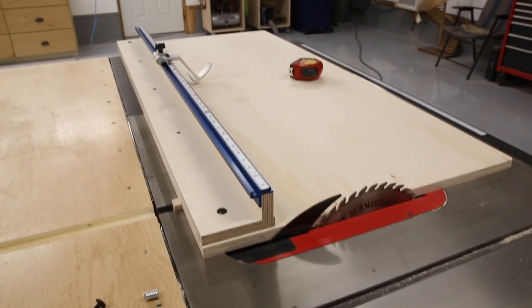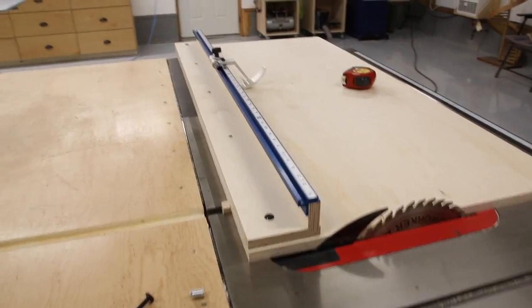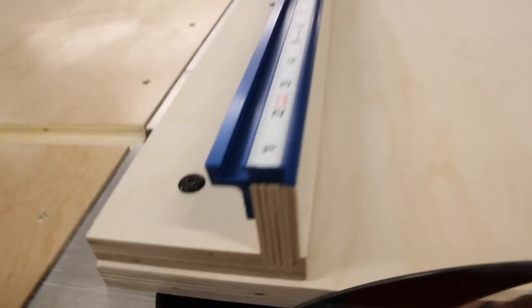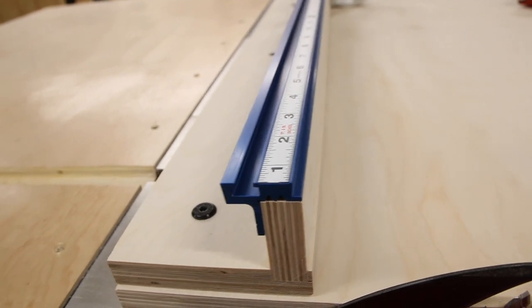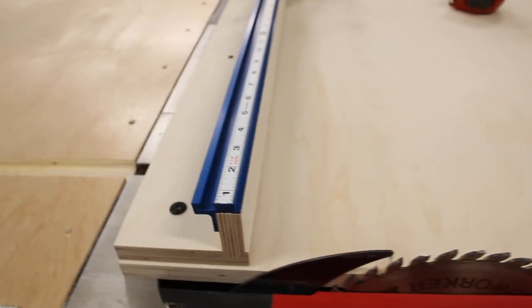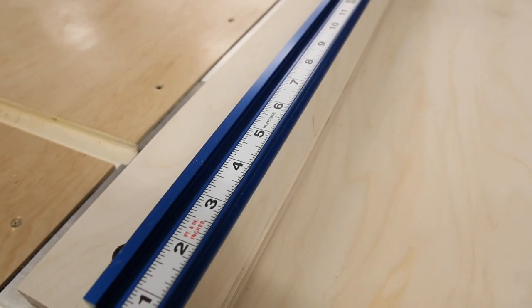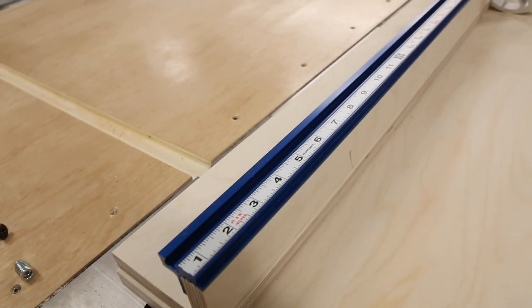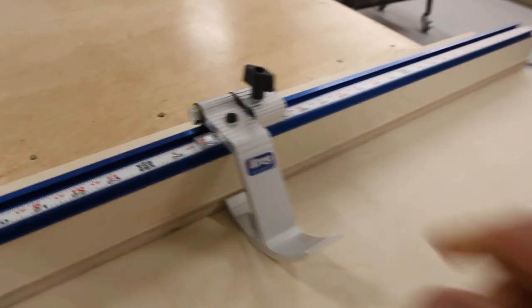So anyways, now I'm going to talk to you about this Craig top fence that I bought. This is an aluminum extruded fence made by Craig. You can buy that on Amazon. The measuring tape here I bought, it's a Starrett measuring tape. It's a peel and stick. Got that on Amazon as well. And then here I got the Craig stop.